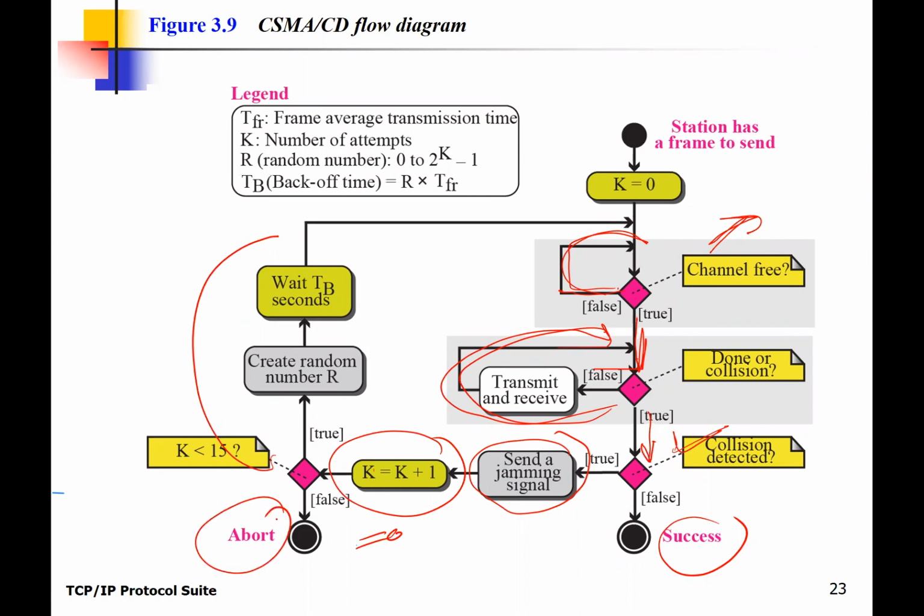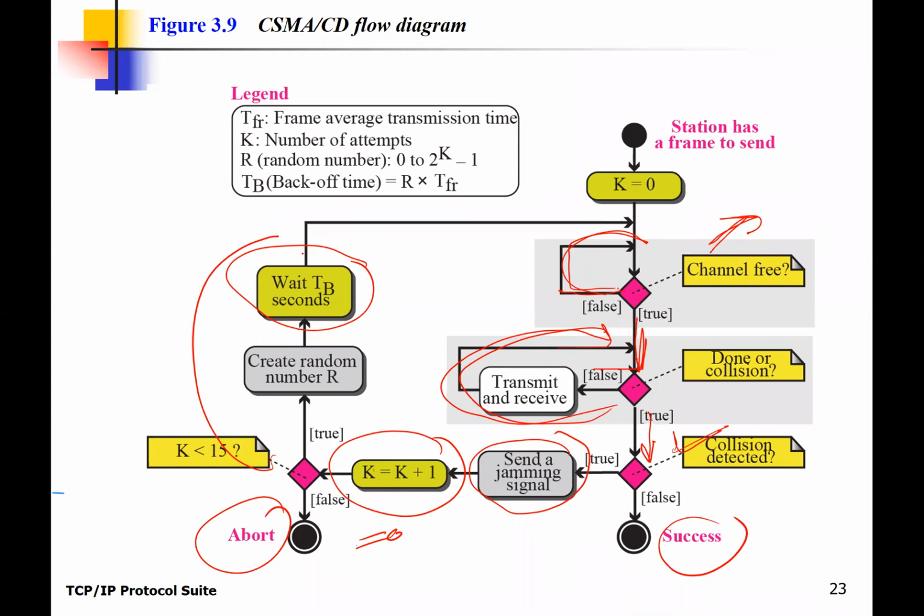What do you have to do? Abort. There is an issue, you have to fix it. Now, then we have to wait for a random time. Why do we have to wait for a random time? Yes, but why is it random? Why would I have to wait for a random time?